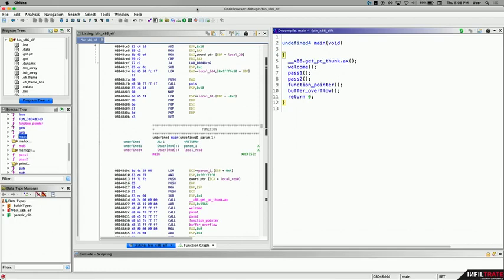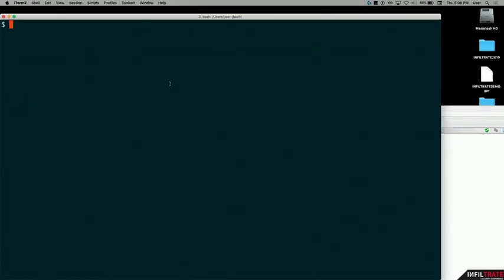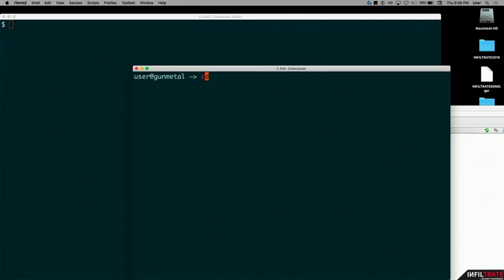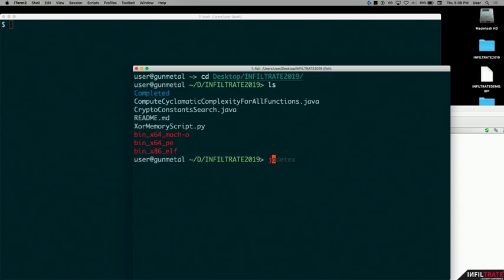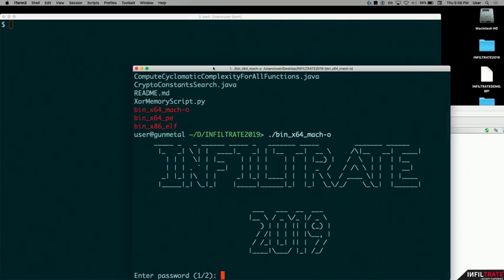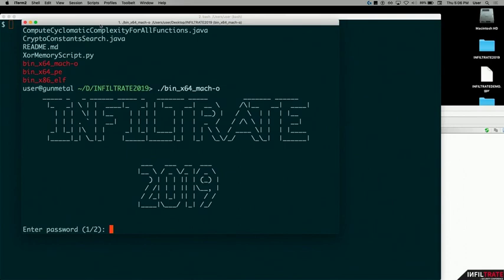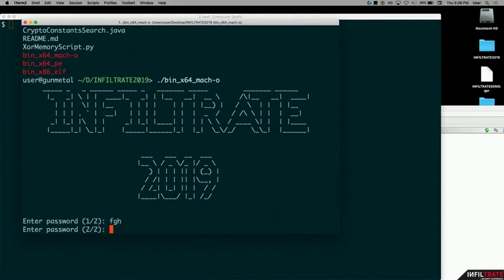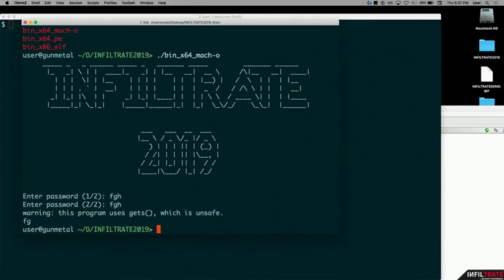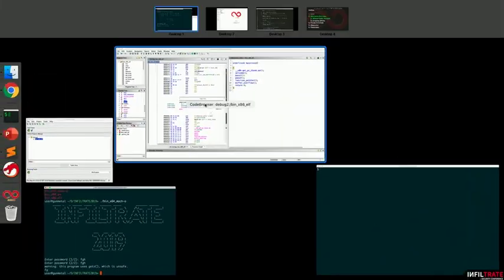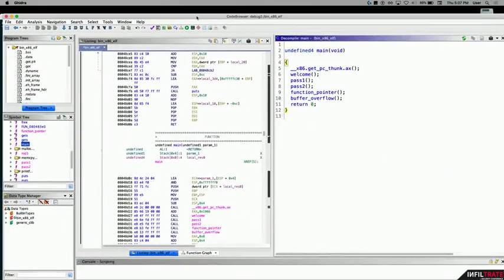Let's see, I can run this thing too. Real exciting, right? Paid a designer to make that ASCII art for us. So it just asks for a couple of passwords, and then there's another thing in there too. So that's what we're looking at.